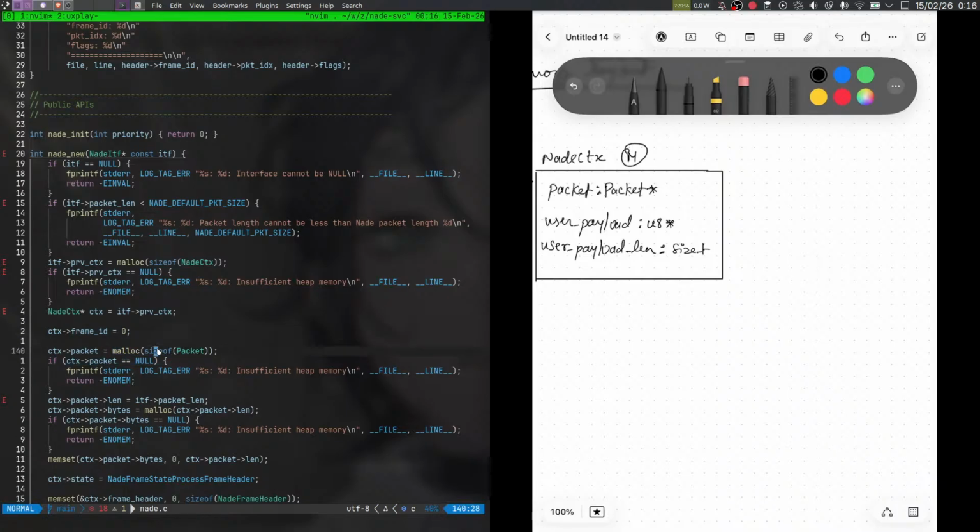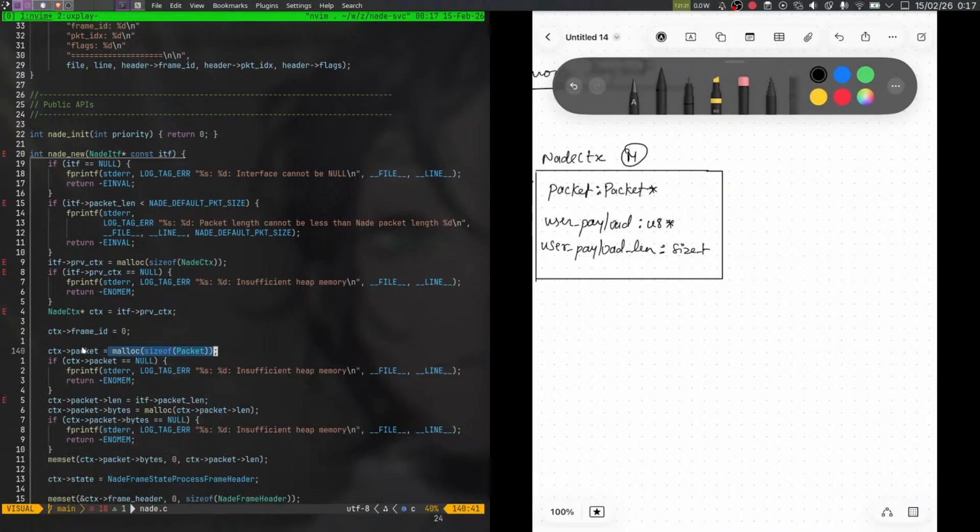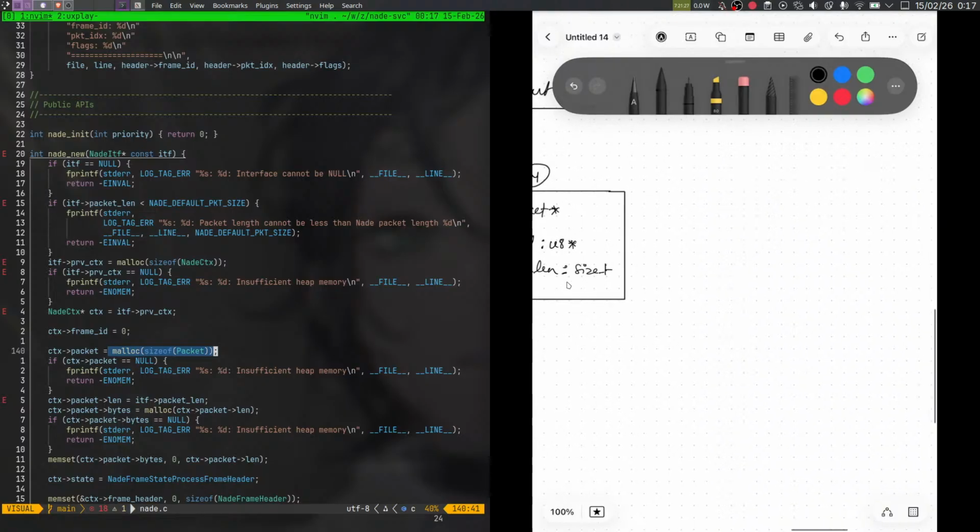Malloc this packet, and we'll store that into this packet. This packet is the same as what we did in here for this malloc. So basically this packet will store an address for this packet type, right? So first we'll create this packet type, draw a rectangle, that would mean we have malloced, and then draw an arrow from this packet onto that rectangle. Clear? Okay, moving on to this part.